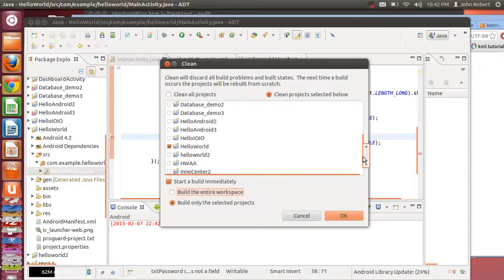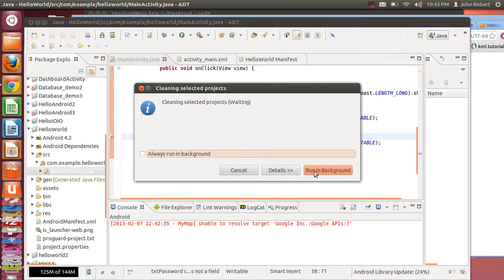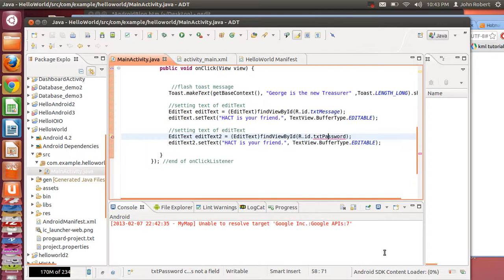And usually it's set to clean the one you've got open. Okay, it didn't.